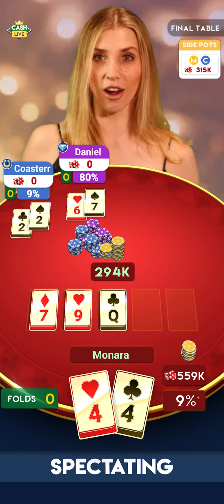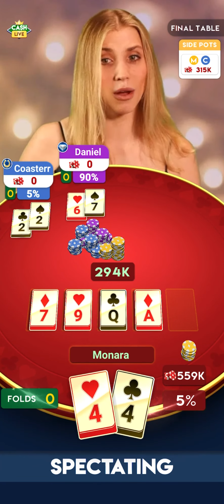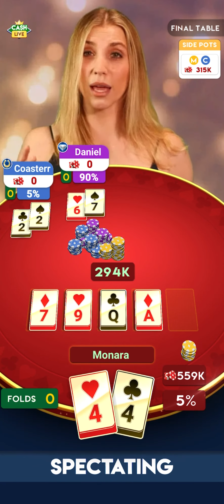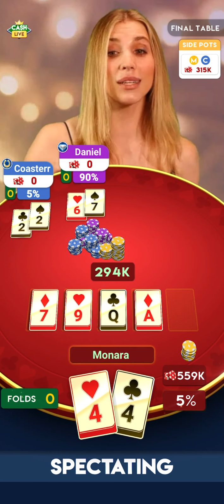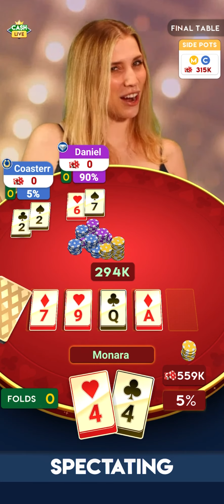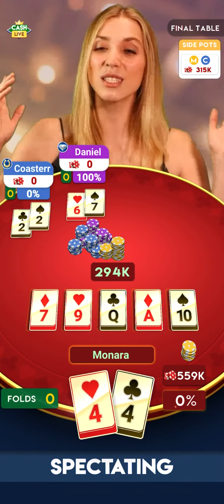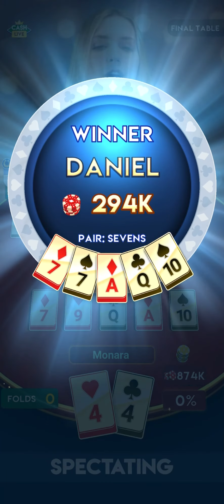Let's go to the turn card. And the turn card is the Ace of Diamonds. No, Monera, Daniel's holding strong with that pair of 7s, but Coaster, you need to hit a 2. Monera, you need to hit a 4. Otherwise, Daniel could be taking this hand. Let's go to the river card. And the river card is the 10 of Spades. That means Daniel's pair of 7s holds. And because of the side pot, Coaster, you are getting eliminated.